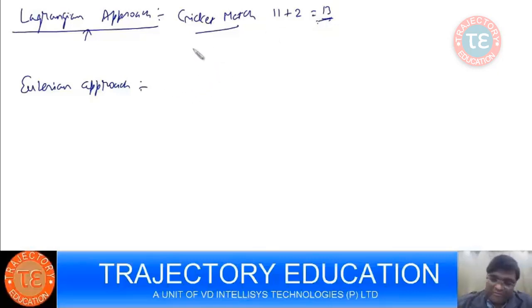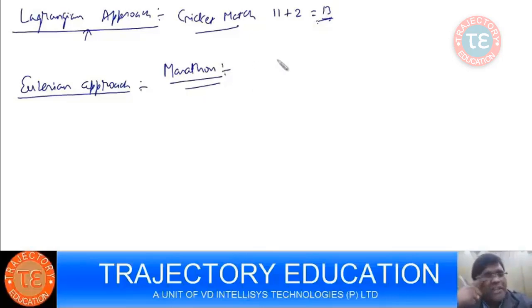So what is the Eulerian approach now? And I'll tell you which approach is applicable to fluids. You will understand yourself. What do you do in the Eulerian approach? Have you ever gone for a marathon? How many people participate in a marathon? Say 10,000. In the Delhi half marathon, there are even more than 10,000. And how much distance do you have to cover? 40 kilometers, or if it is a half marathon, 20 kilometers.